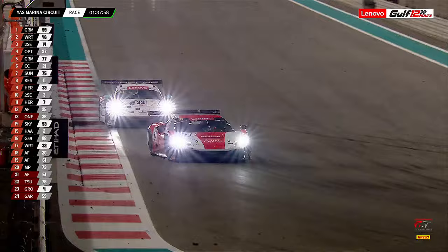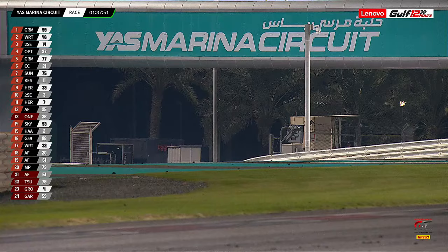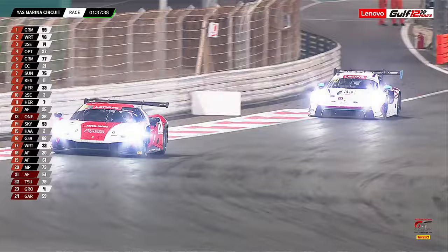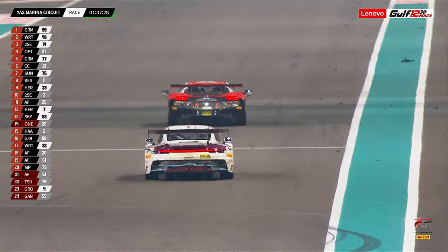Now the rigours of the day at flat out racing for over 10 hours are starting to bite, and the car's perhaps getting just a little bit frail. Earlier on it was drivers making mistakes, now maybe the wear and tear on the car is starting to take its toll as well. Yeah, and of course the 296 is a car that is still in its infancy as well. The teams are still trying to understand it. I was saying to Chris Milbourne earlier on, all the teams running the 296 this year are coming to Yas Marina with no real data at all.